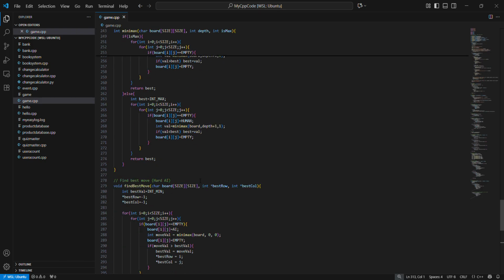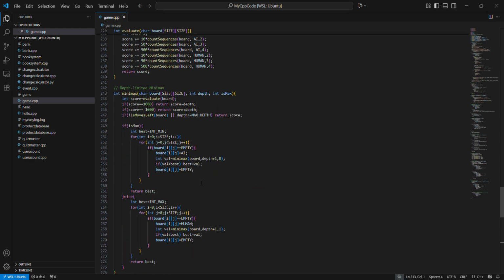the hard AI, where I added something more advanced, which is the minimax algorithm. What this does is look ahead at possible moves and try to figure out the best outcomes. I also added depth limits so the AI doesn't take forever to decide its move. On top of that, I made the scoring function that gives the AI some idea of how good or bad the position is, so it can block me when I'm close to winning or try to set up a win for itself.